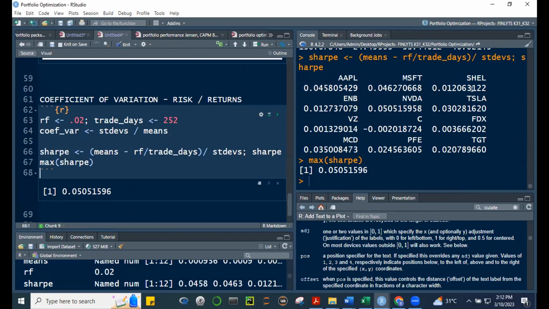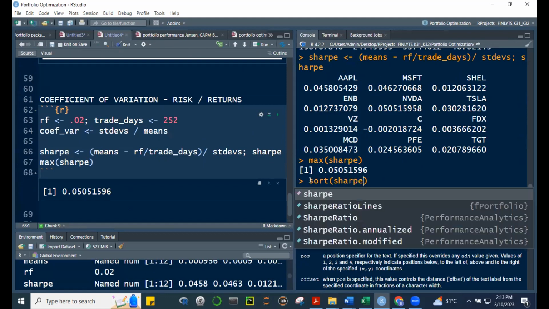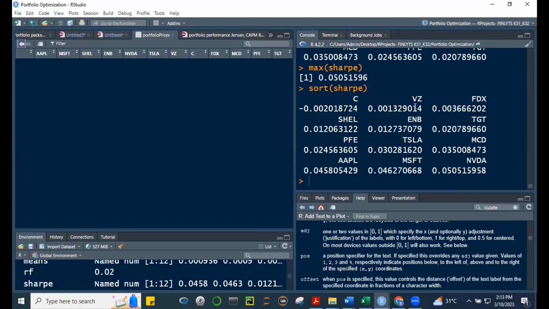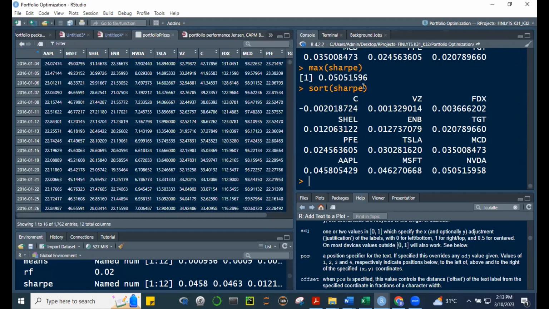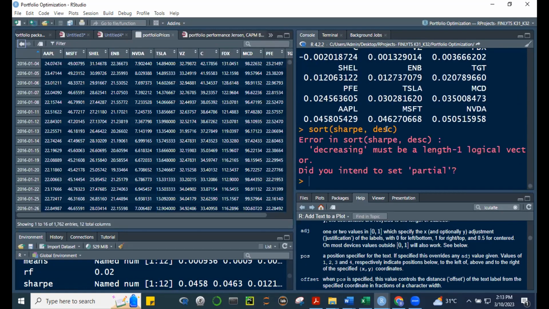Sort nga natin to, para mas mabilis. Alright. Sort. Ay, may negative pala, no? Negative pala yung returns niya, Citibank. Error, ano yung error? Descending.